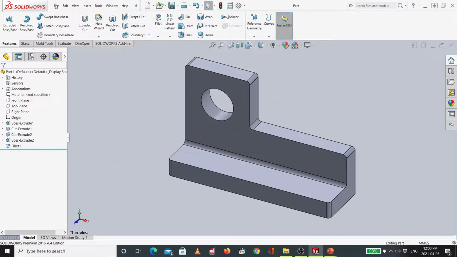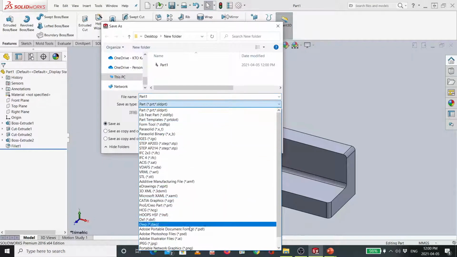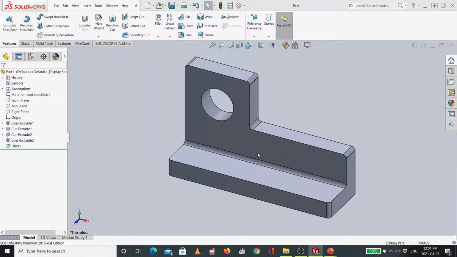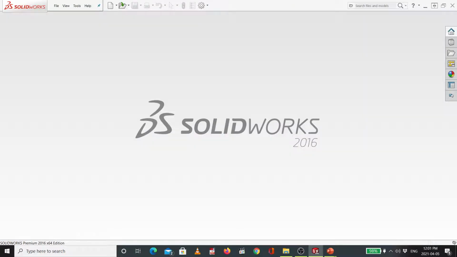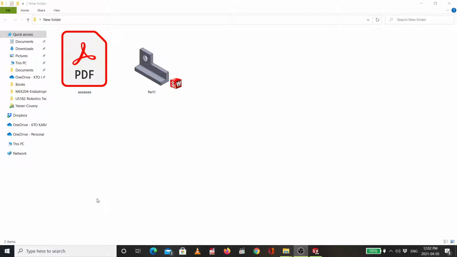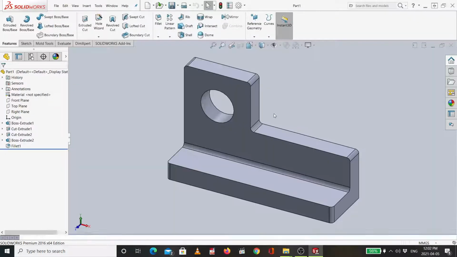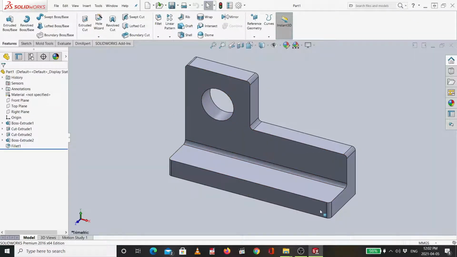Okay, let me try to save as, for example, PDF format. So this is PDF format. Also, let's say a. Okay, then save. Now let me close this one and let me show you the PDF. Now these are the two documents we saved. This is the part. So anytime you want to modify, you can push and then look. It will come with the same view, which is trimetric, and then you can modify whatever you want.